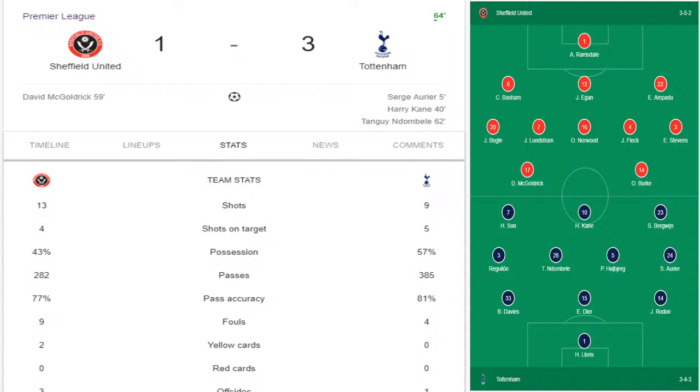Sheffield United 1, Tottenham 3. Yeah, I think he's just got one in the back there. Is it Bogle? There was a cluster of bodies inside the penalty area. The ball was scooped up just outside the 6-yard box. So a bust challenge from Ben Davis. A fair one, though. Just winded himself there, Bogle, I think. It's back up on his feet. And Purdue also involved. There's a couple of players down inside the penalty area. Both back on their feet now, though.